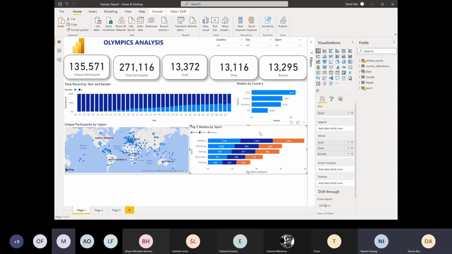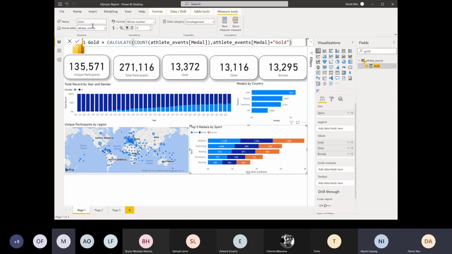No, I've done a DAX calculation on its own already, and I showed the DAX calculation. So I filtered it out from the column itself. If you look here, let me just type gold in search. So this is a calculation already, and I've brought it out already. That was easy for me to put them in this way. So I now know the number of gold, silver, and bronze. If I'm calculating, I just say calculate, count the medals. But when you're counting the medals in this column, make sure that you count only gold. You just replicate it again and change gold to silver, and it's going to work for silver. You replicate it and change it to bronze, and it's going to work for bronze. So that's just what I did. Okay, thank you.